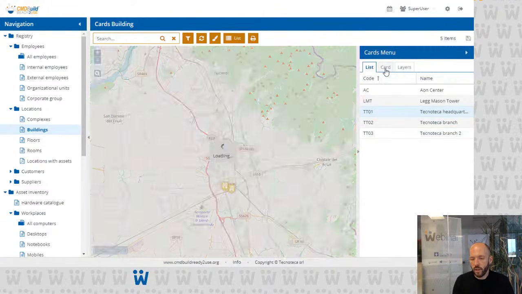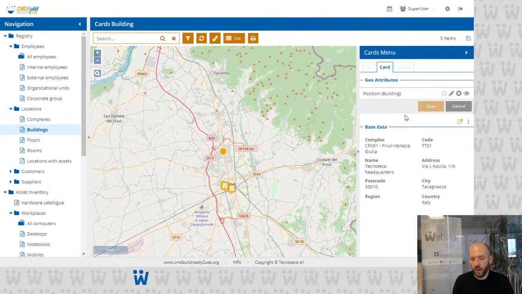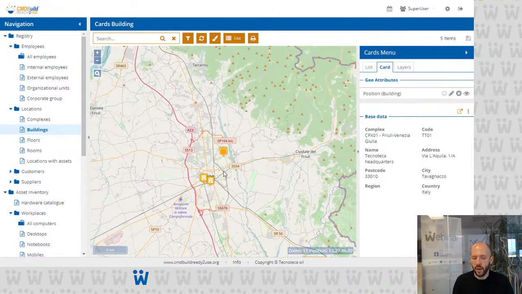You have the possibility to place the location, and if you want to move it, you can move it to another place, and so on. This can be done for buildings, but for every class that you have in CMDBuild. I'm not going deep into this, because it will be shown in other sessions, probably in the OpenMaint webinar, because this is a topic that is more used in OpenMaint.